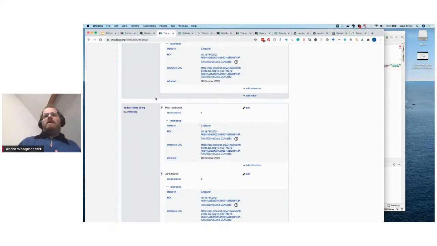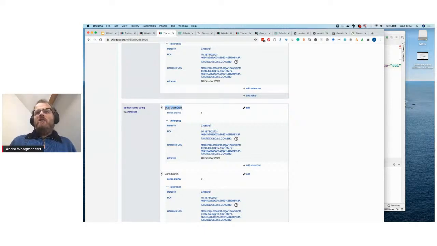So in Wikidata, the WikiCite community came up with the concept of the author name string and the author property. Eventually we want to know more about the authors, not only that their author name string is the author of paper X, but also other papers. So we need a Wikidata item to know things about the author.